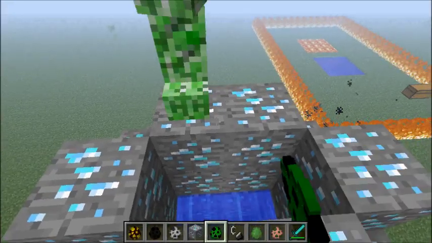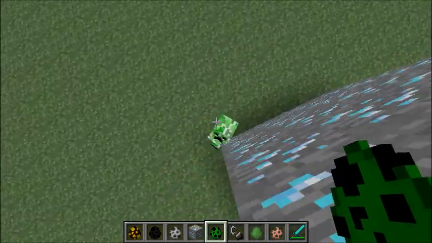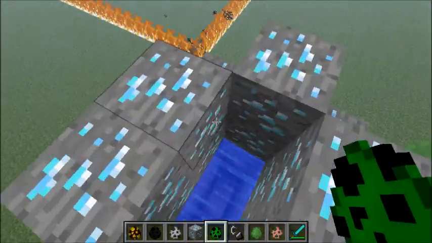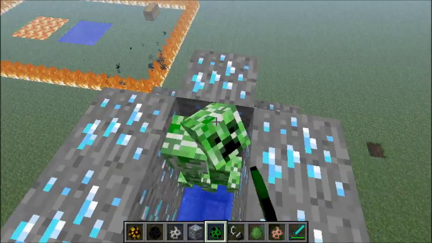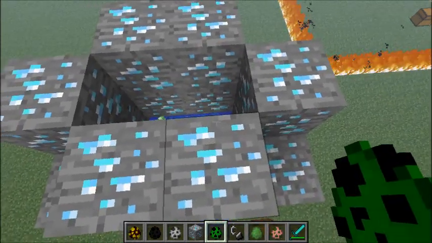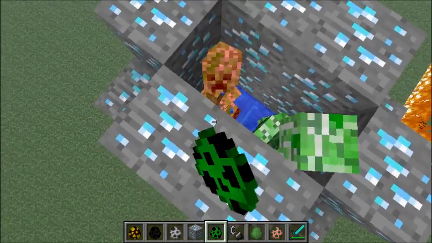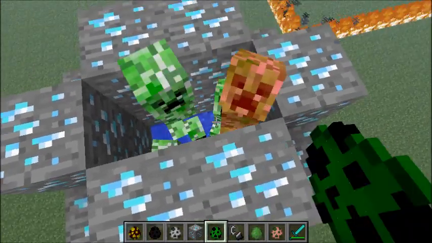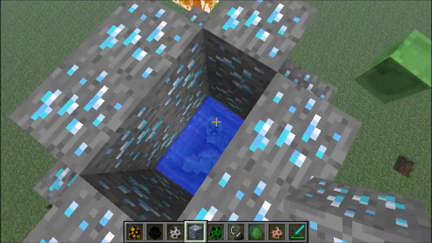So let's watch. Oh Jesus. Can't blow up diamonds, Sonny. That's the basic thing in creeper school. Yeah, I don't know. Bye bye, creepers. I guess creepers don't work too well. Die, creepers. There we go.